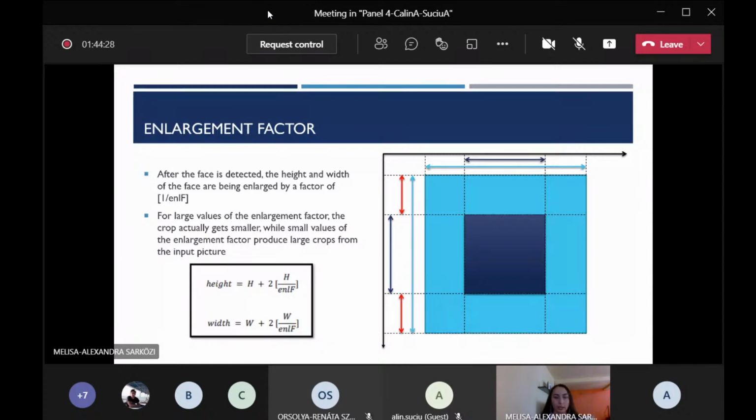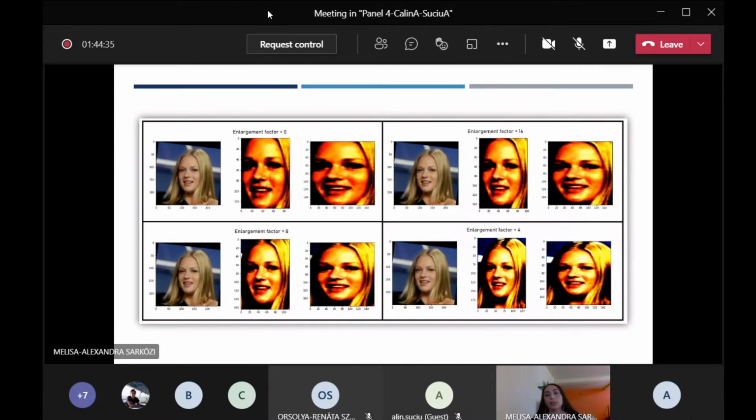And on the left side of the slide we see the altered height and width dimensions. Here is a picture where I tried to illustrate visually the impact of this enlargement factor, and I also want to point out that for larger values of the enlargement factor, the crop is enlarged by a smaller amount, while for smaller values of the enlargement factor, the face is cropped by a larger amount.